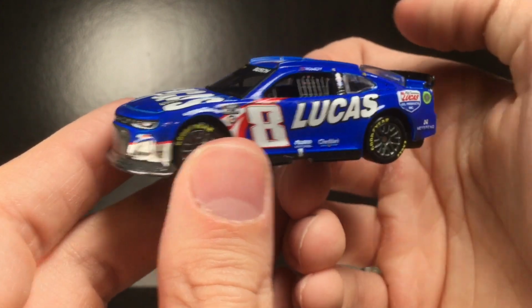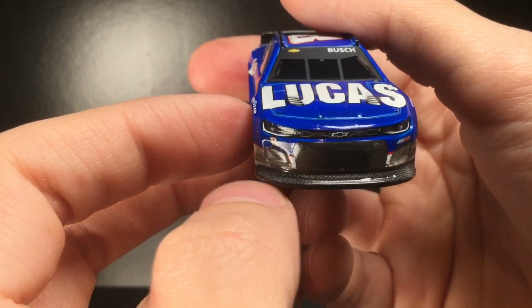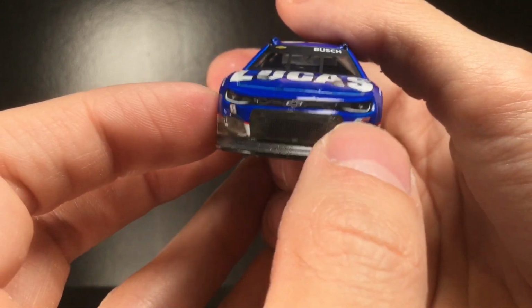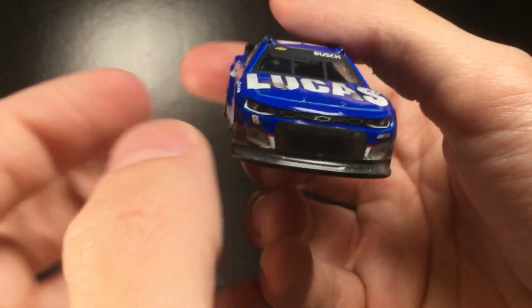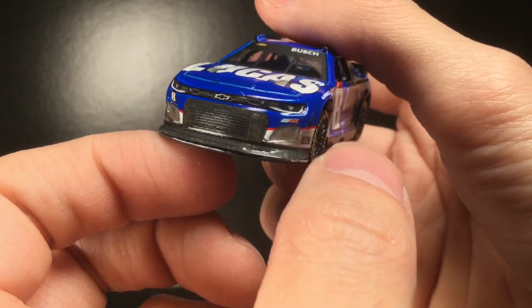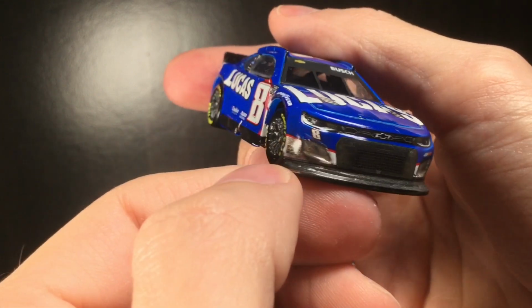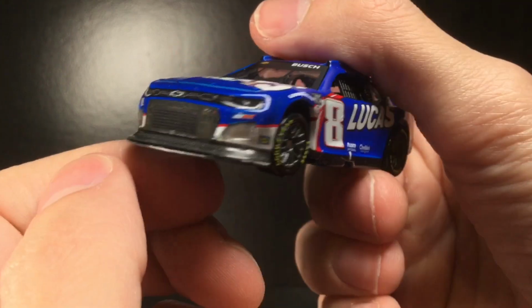If you wanted to modify the front end of this car, you easily could do. You could overpaint the splitter to make it darker. And then you could take a couple decals and cover the little cow flaps here, or the lower grille pieces. And that would reduce a buttload of the gray on the front end. Heck, you could even probably paint the white there and just put a Sunoco decal over it.